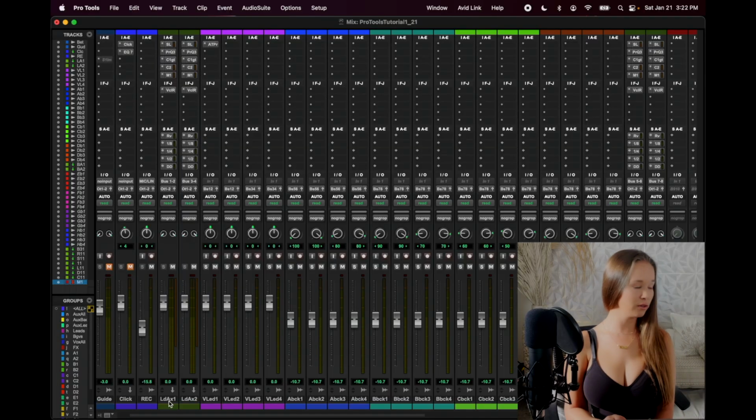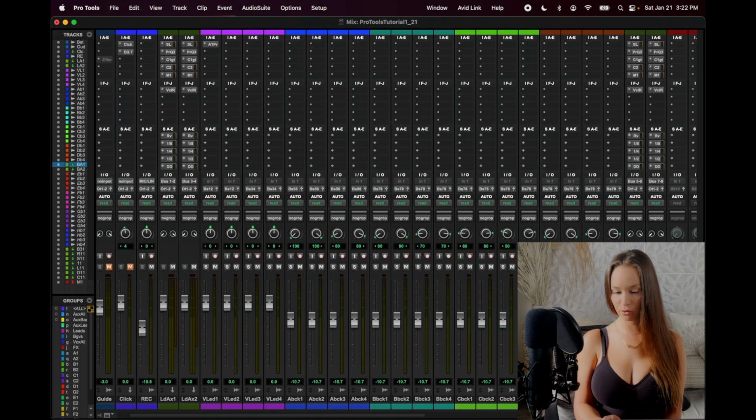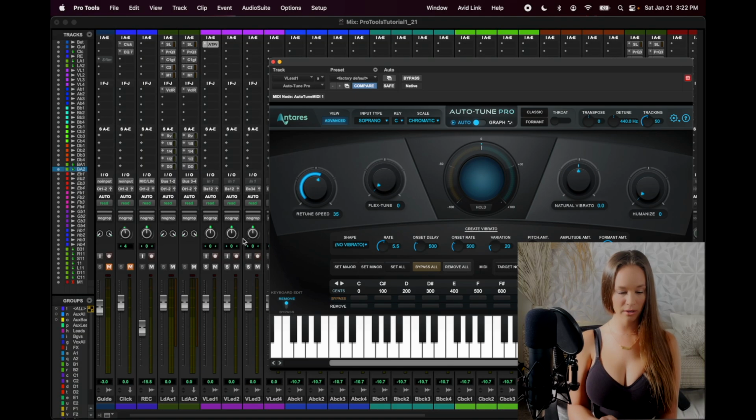Sometimes I will add Soothe 2 here if I have some annoying resonant frequencies that aren't being solved by my EQ. I'll maybe use Soothe 2 as a little extra help on that. My vocal chain goes on each aux that I'm sending my vocal tracks out to. So even my background vocals each have all those plugins on them. If I'm going to use auto-tune, I will put that directly on the individual tracks. So if I have a big session and I put auto-tune on all the tracks, I actually am just gonna copy the tuning across all of them.